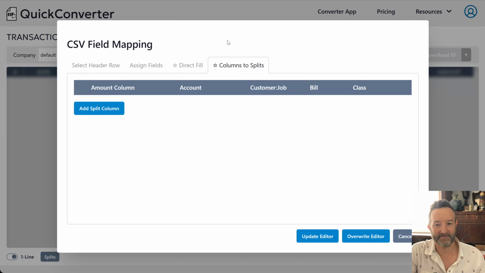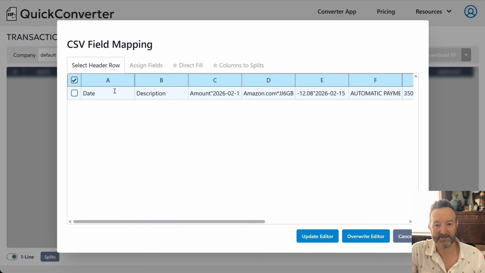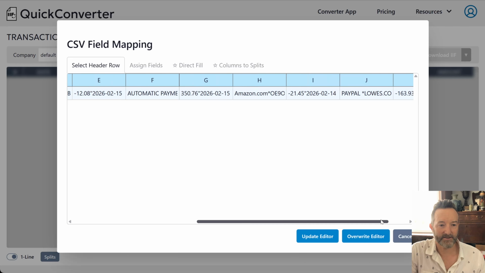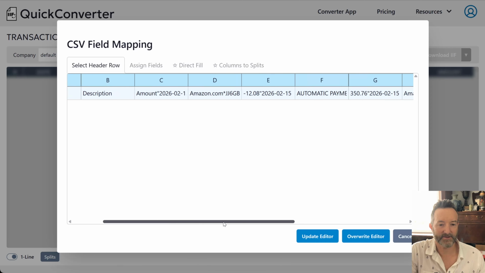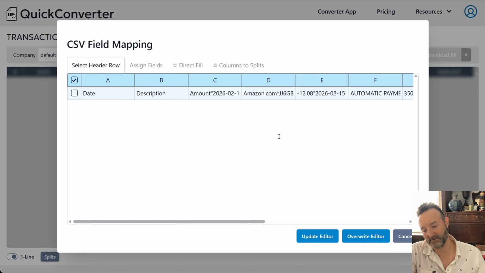There's nothing I can really do with something like this. If you look at it, it's got date, description, amount, and then they actually don't have new lines for every line. So it just goes out forever, with all the transactions on one line of text. And so QuickConverter can't handle that. Neither can Excel. So sometimes you'll see that. I've even had malformed OFX files come through, and we do the best we can to handle these edge cases.